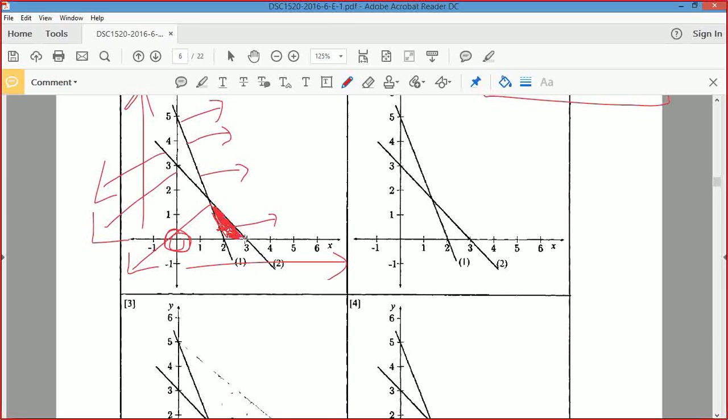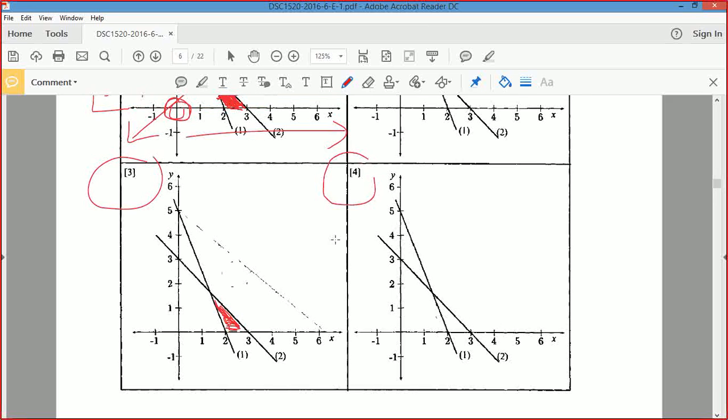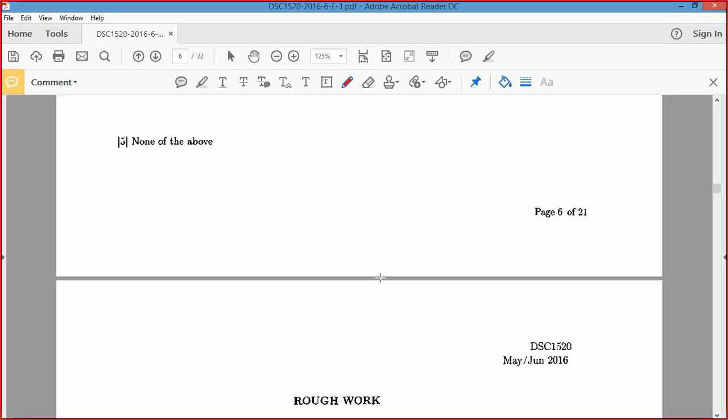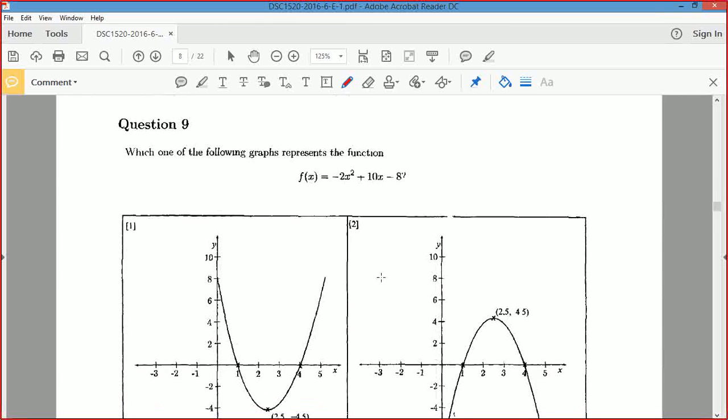If I knew which option looked like that, I'd be choosing it. That's the feasible region. I want one of these to be highlighted just on that bit, and that'll be the option I choose. Whether it's 3, 4, 2, or 1, I don't know which one is the option, but I know what the graph should look like. I think we had that in our assignments as well. It came up quite a bit, and it always comes up in past papers.